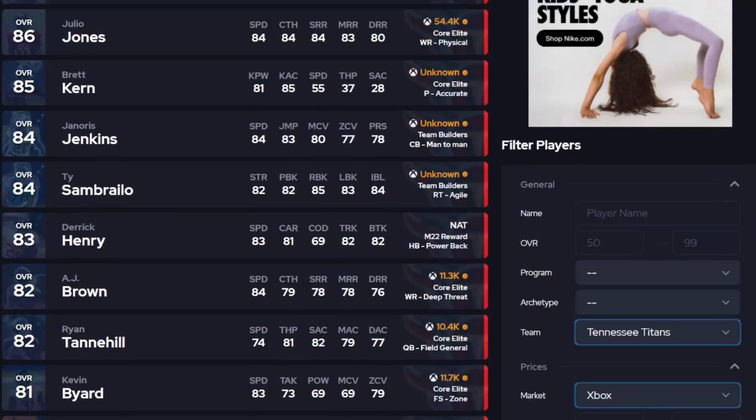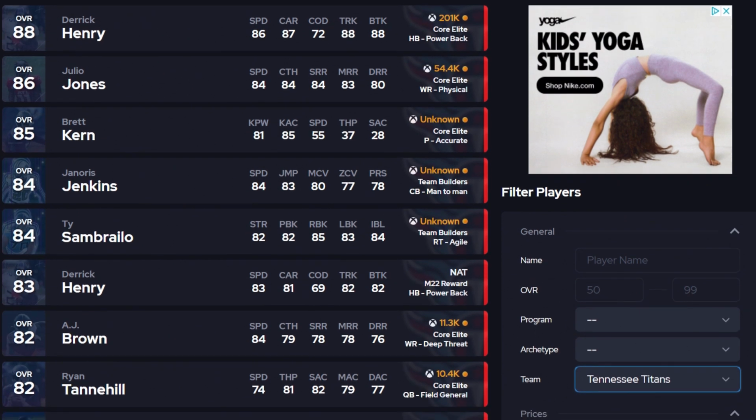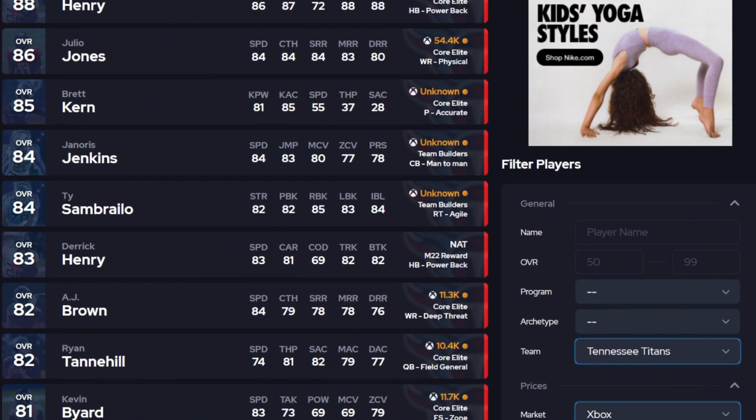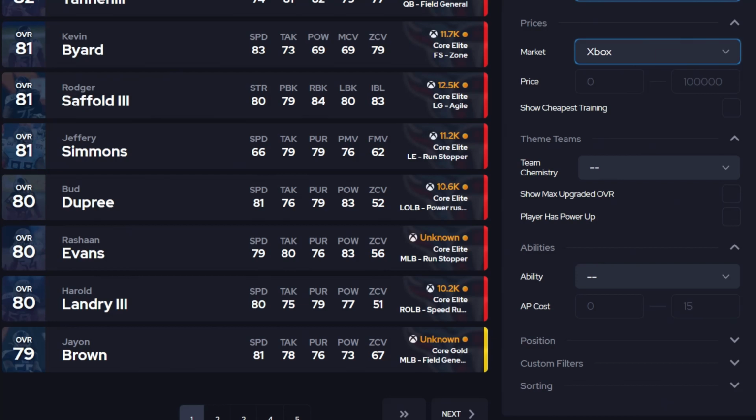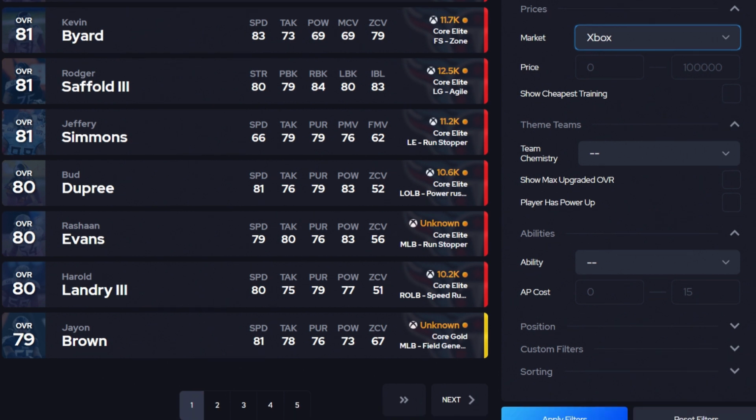So all these guys you see 80 and higher that we just mentioned, except for Janoris Jenkins and Ty Sambrello, will have a power up. So that's always a good thing, because I like to give upgrades to power ups more than guys without power ups. So that's always the thing to keep in mind.